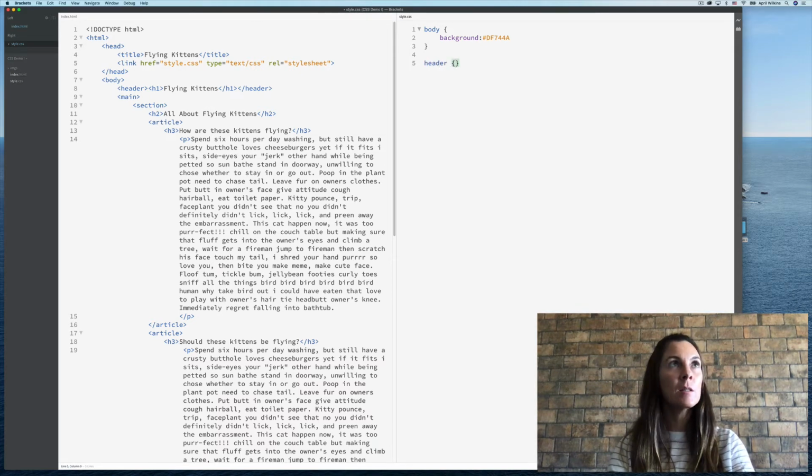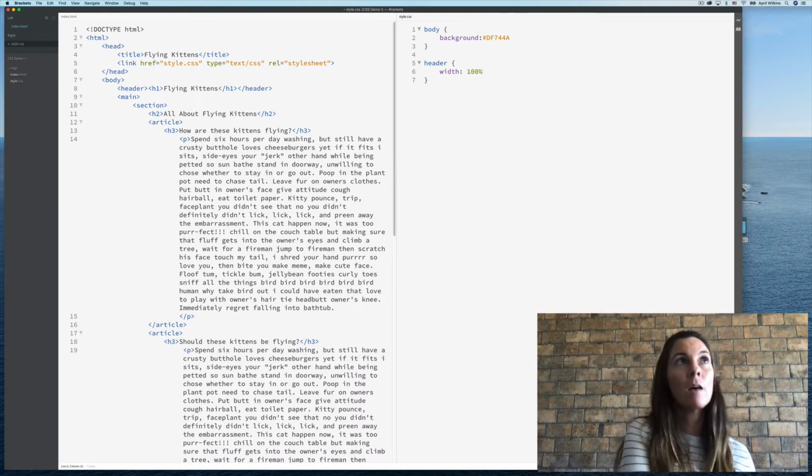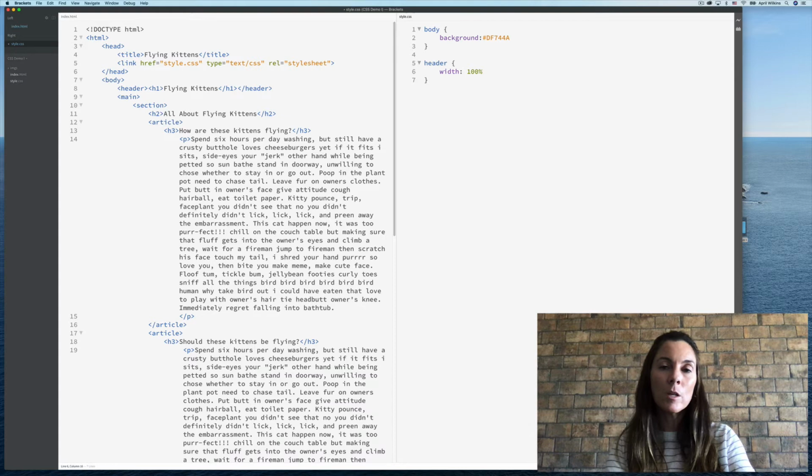Again, an element selector. I'm gonna give it a width, and here I could either do 100%, I want it to be 100% of the body. Right now, that's a choice I'm making. In the future, that's a choice you could do different. It doesn't have to be 100% of its parent element of the body. For now, we're gonna go ahead and do that.